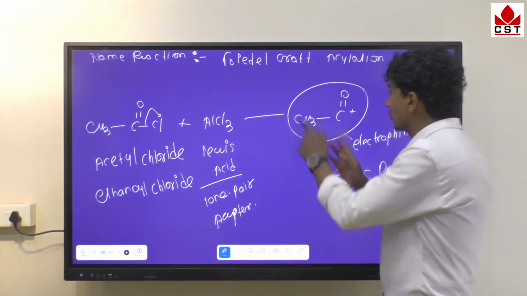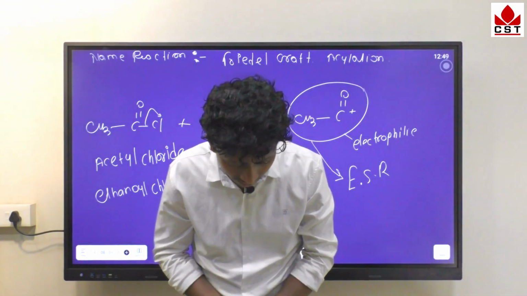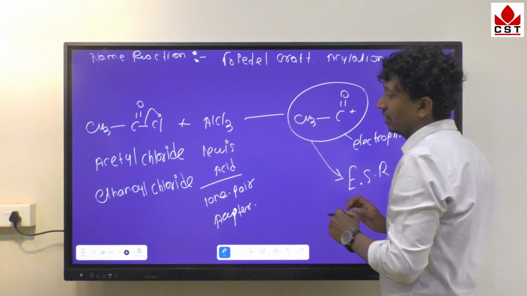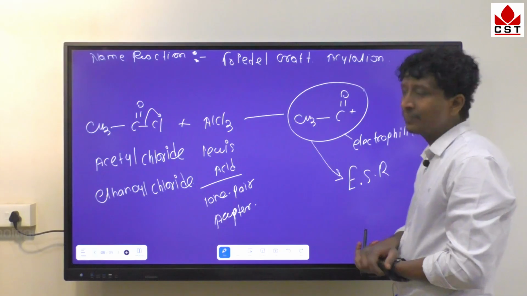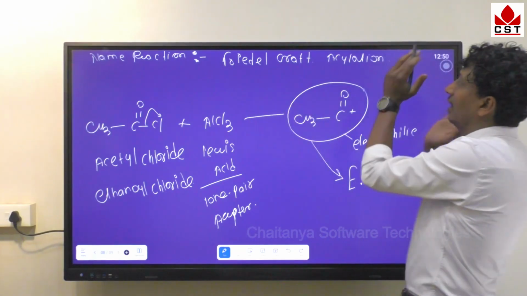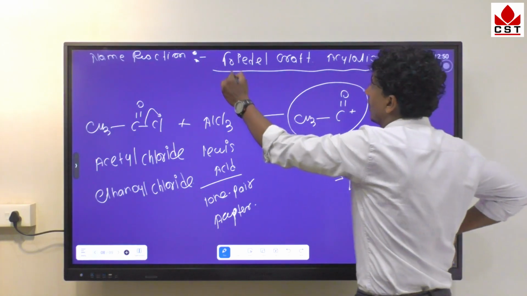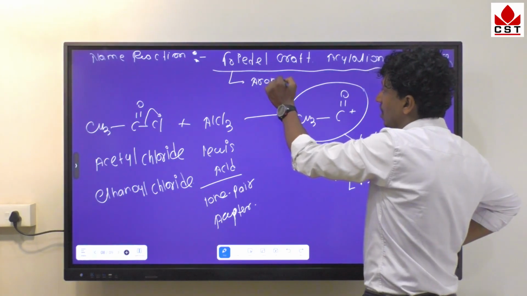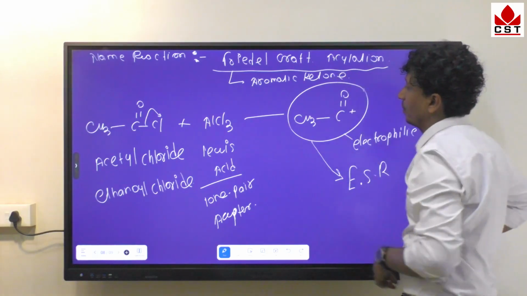Okay? Now, in the benzene aromatic ring, there is an introduction of the CH3CO group. The CH3CO positive group entering the benzene aromatic ring is called electrophilic substitution reaction. Okay, this is all about the simple mechanism, the simple steps for generating the CH3CO positive electrophile. Now I introduce this CH3CO group into the benzene ring, finally forming an aromatic ketone. The main target of the Friedel-Crafts acylation reaction is the preparation of aromatic ketone.